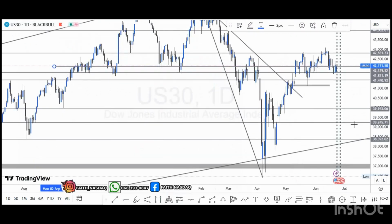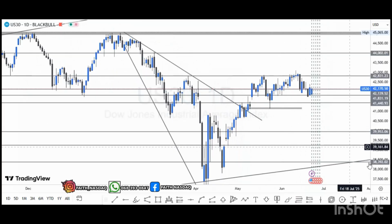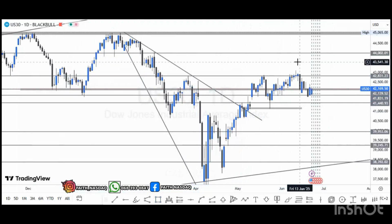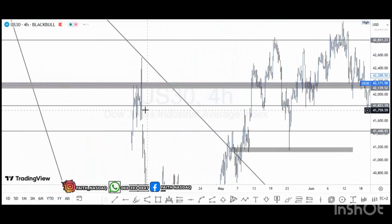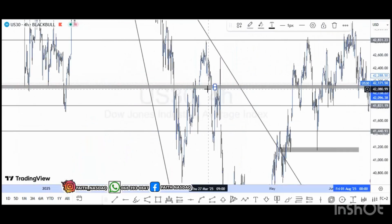You understand? So from there, switch to the 1 day time frame. On the 1 day time frame, we need to zoom in to see the bigger picture of what is happening currently. You can see that I feel like the market is actually above this certain strong zone. And remember, there's a very strong zone that the market needs to respect. Understand? Then switch to 4 hour to see it perfectly. So okay, let's adjust this point.